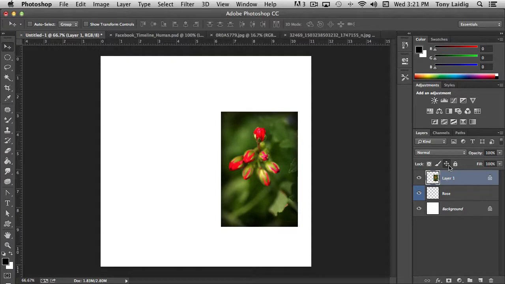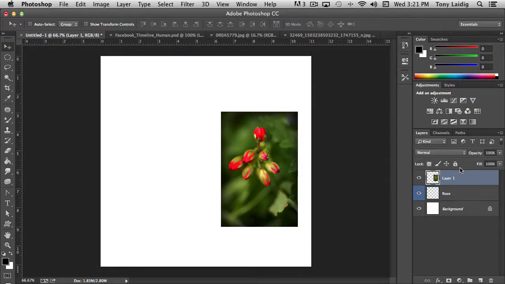and that can come in handy sometimes. And the last option that we have is to lock everything, to basically just lock it down. You're done with working on that particular layer. You want to make sure that it isn't affected in any way, shape, or form by accident or otherwise, and you can just lock it down, which is basically the same setting as you find here in the background.